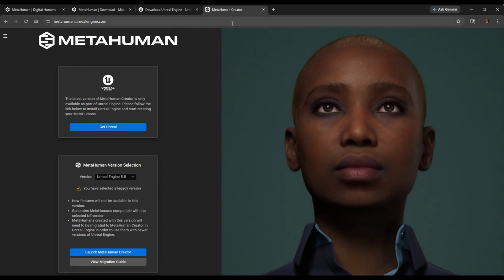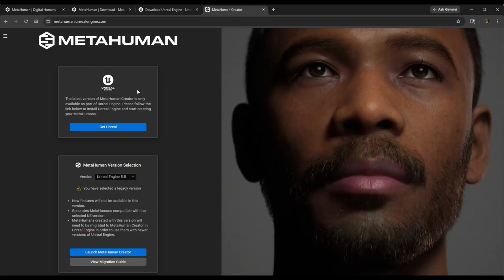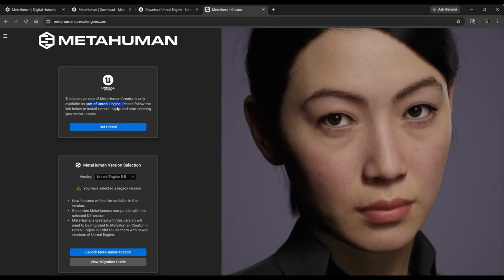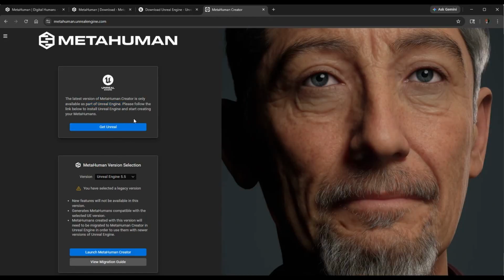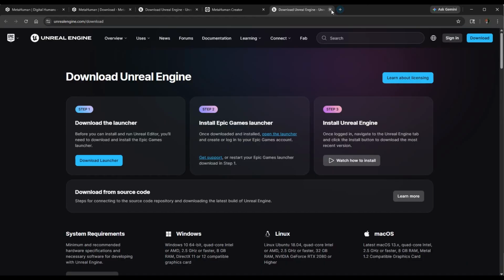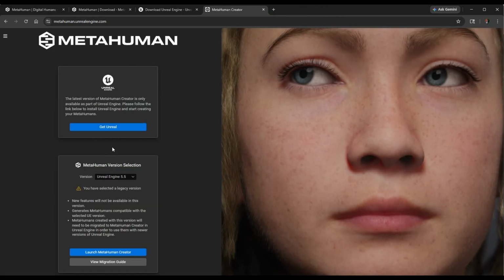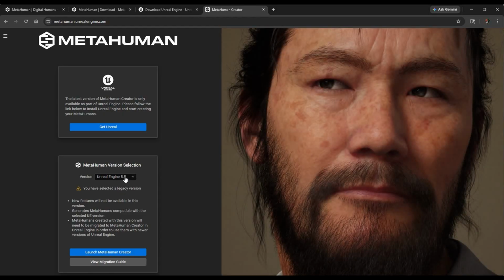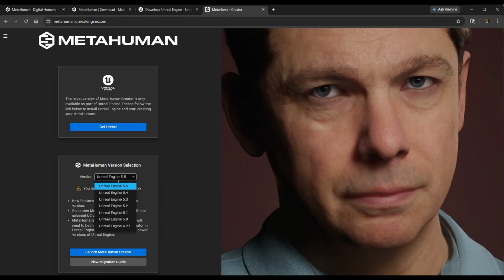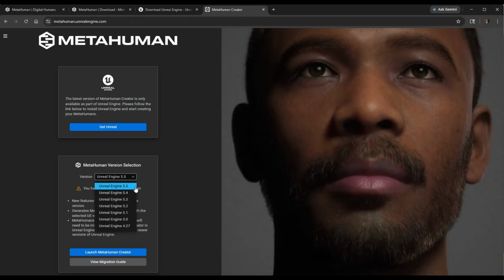For the web creator app, we have MetaHuman here, and you have two boxes. The first one is Unreal Engine. This is the MetaHuman Creator that is part of Unreal. This also has a button to link you to Unreal, or really to the Epic Games launcher, so that you can work in MetaHuman. But we also have the ability to use the version selector here to select a legacy version, which is anything that's not the current version. And you can pick your version here. If you had a specific feature or specific style in mind, you could pick a certain version number.